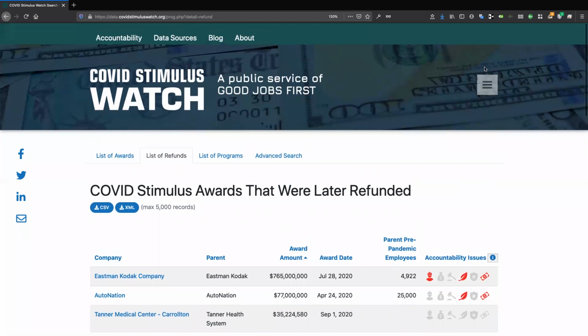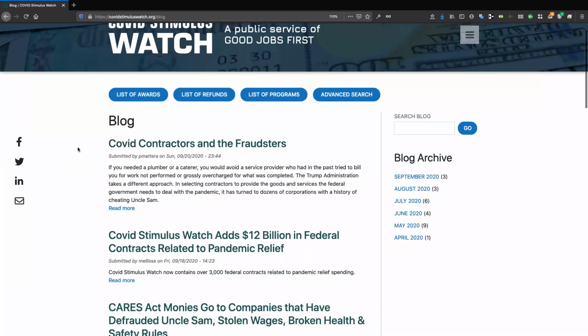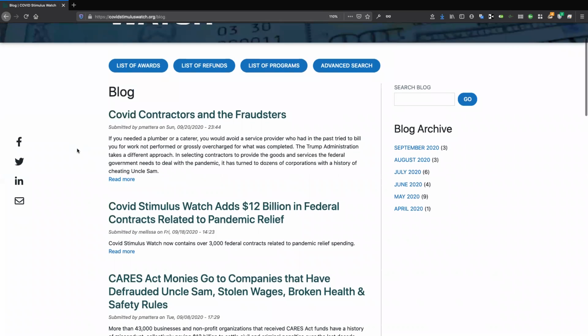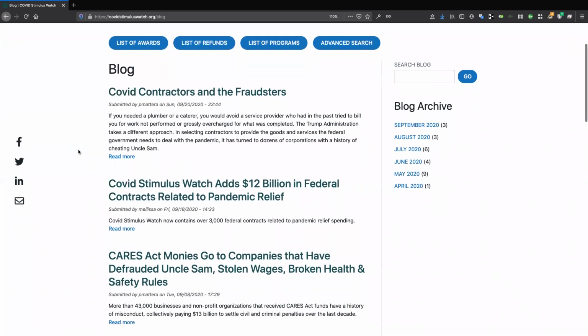The other part that I'll show you is our blog. This is where we post information about new data that's being released. We do a little bit of our own analysis before we post. And in these blogs, we like to point out things that were interesting or areas of concern. So if you are a researcher or a journalist, I'd encourage you to also check out these blog posts because me and my colleague are the closest ones to this data. So we have a really good grasp of what's odd, what's strange about it, what's interesting, and you could probably get a lot of ideas for research or articles here as well.